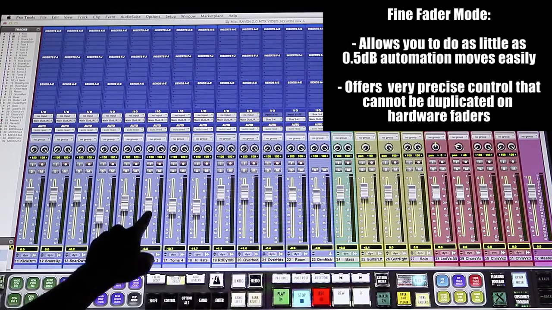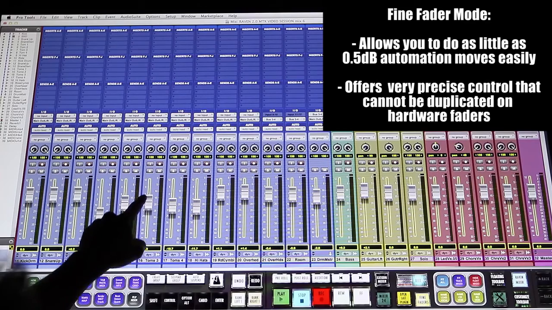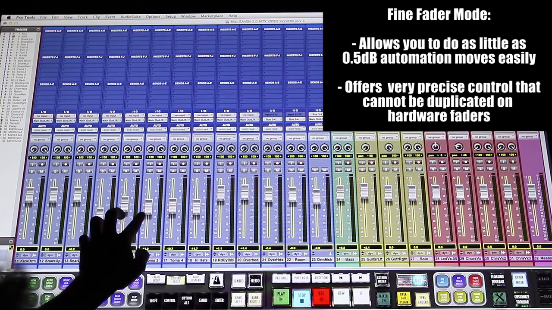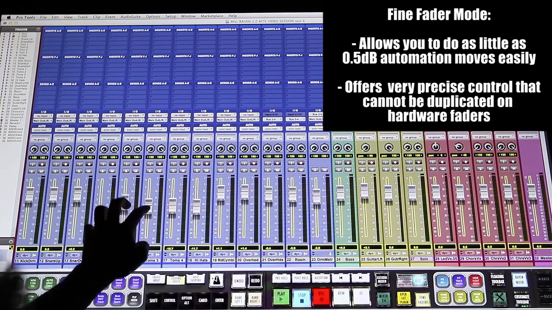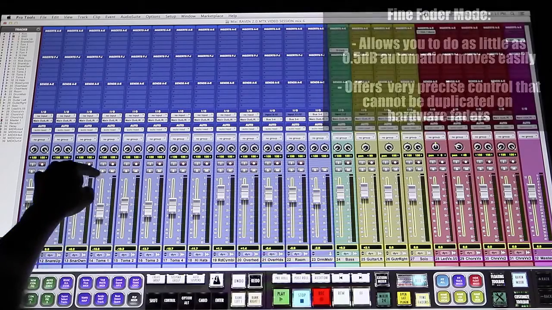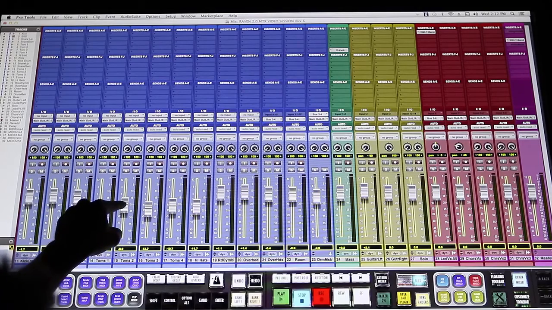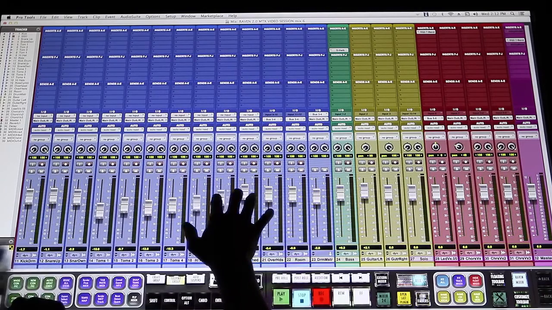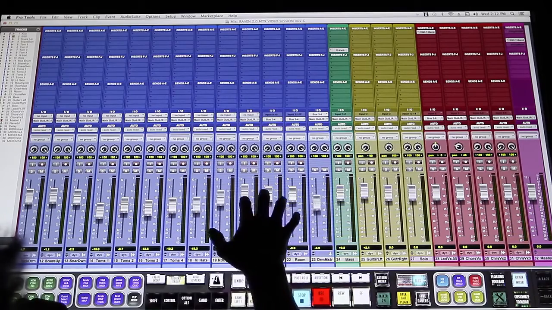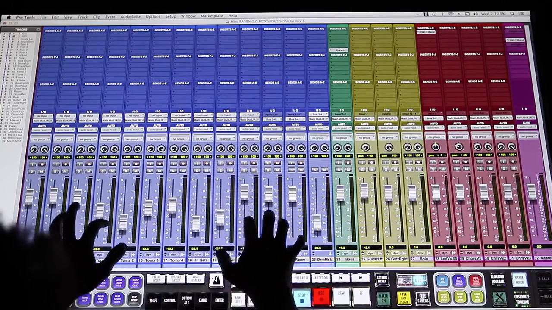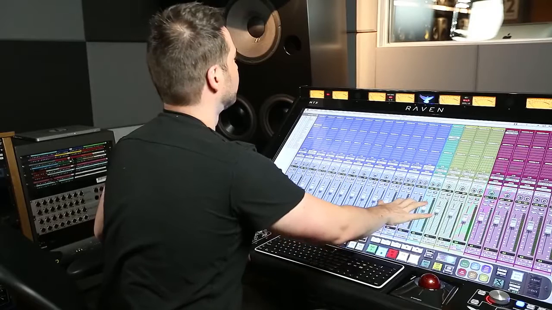It feels like cheating. The job of faders is to manipulate your audio levels in the best way possible. And as much nostalgia as the industry has for the iconic fader, there is no way you can get as precise a move on a standard mechanical fader as you can with the Raven faders. Plus, you can grab multiple faders from all over the desk and control them wherever you feel comfortable. And you can do this without looking at the console.